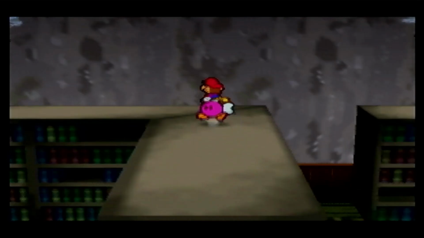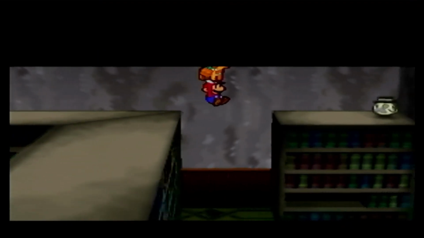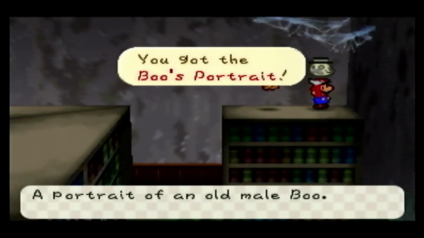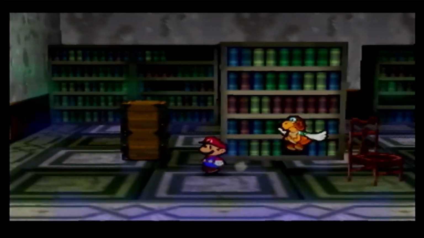But by spin jumping, we come back into this room. It looks like the library, which is what we saw earlier. We're going to use Parakarry here. We're going to fly across this gap, but we're going to find this key item. Boo's Portrait. A portrait of an old male Boo. Which we'll need here in just a sec. That'll help us complete this whole mansion part of the chapter.